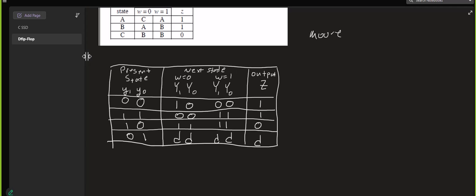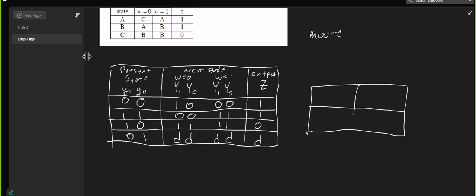Is it right to put them in the order? The Y1, Y0 in the order? Sure. Yep. I just wanted to do it the same order as the table up here so that I could be careful. I'll make mistakes either on the step that I just did or the step I'm about to do, since they're not in the regular order.